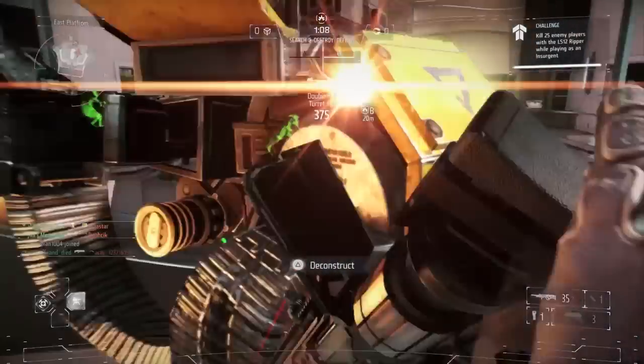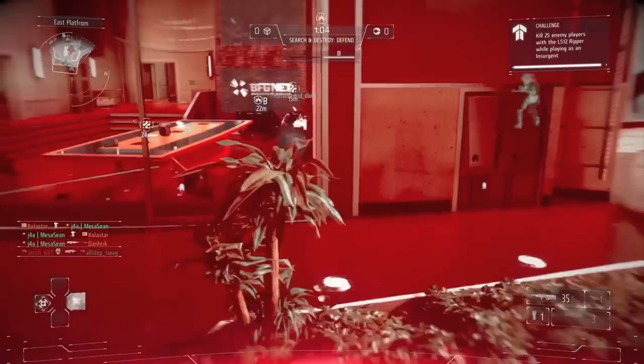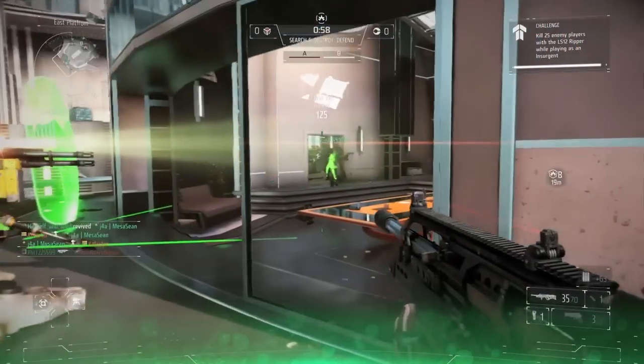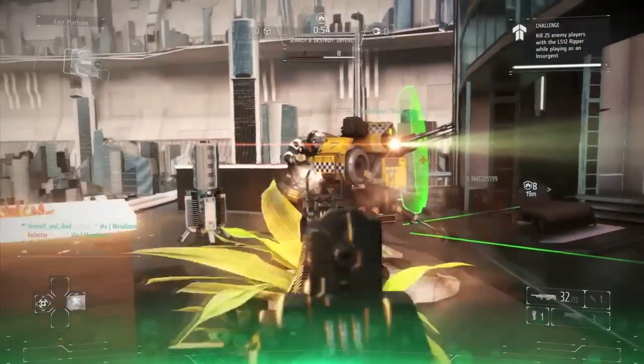And again, see right there, one of the enemies just put a turret down, facing me actually, and see, his turret just got me. But now I just got revived because my friend here is a support teammate. So again, all support guys can revive you, assault guys cannot. So that's kind of how support works.